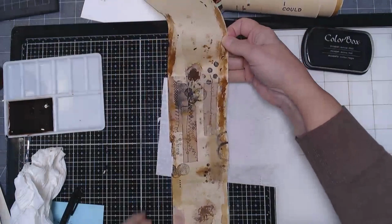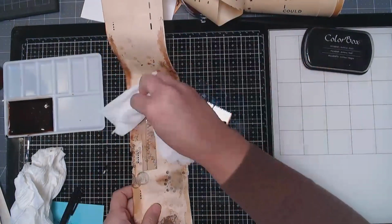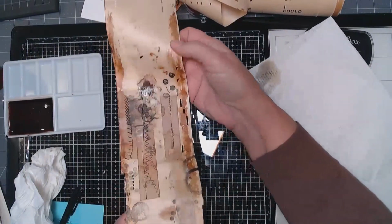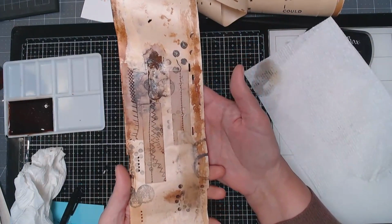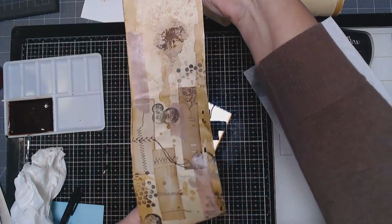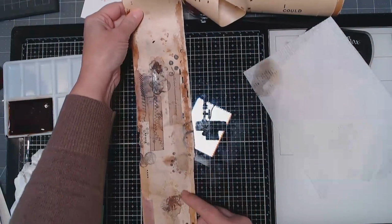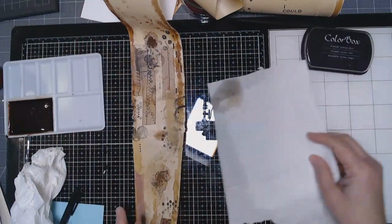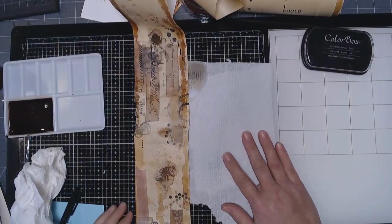Okay, so this is the final product, except for the area that I'm still trying to rust. Here's how it looks. This is the one I did with you all today. This is the one that I did before, and I just love this. It's super fun, and I think that's all I can do today.